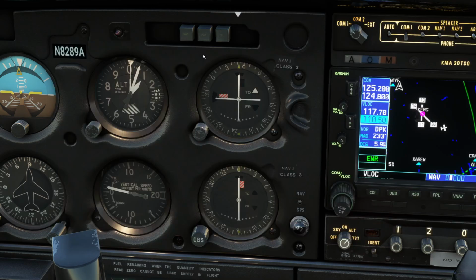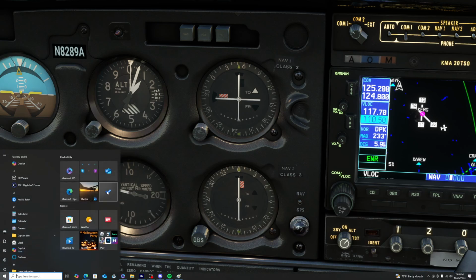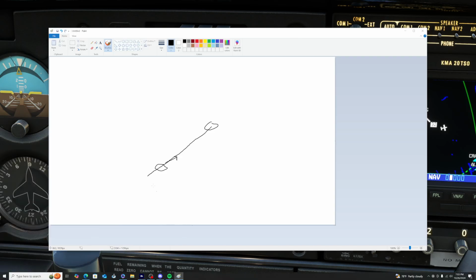So, the way we know what radial we're on, well, if this says TO, and this is the heading on top, the radial is the heading on the bottom. Let's see what heading that is. 210, 220, 230, about 235-ish, give or take. So, this CDI is telling you you are on radial 235.